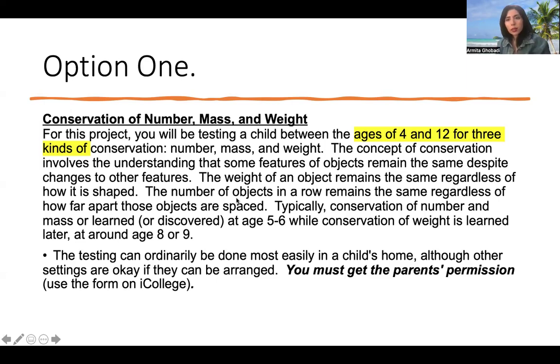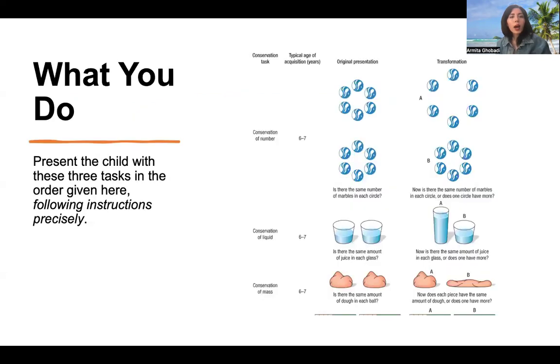You're going to read this part, and you're going to pay attention to it. But what you need to do here is go for only one option. You're going to go for either conservation of number, liquid, or mass. And you're going to test the kid to see whether the kid can understand the whole concept or not.